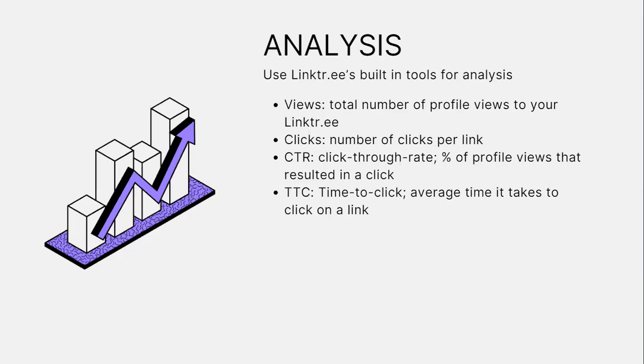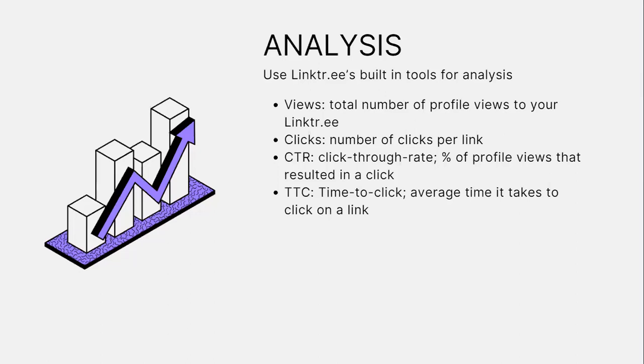Clicks is the number of clicks on those links. So you'll get them per link. Once you've mastered how to maximize your views, you want to double down on your clicks. To do this, you can use the link analytics section of your links to compare how each link is performing. A tip here is to try altering your link title or customizing it with link modifiers to see what resonates most with your visitors.